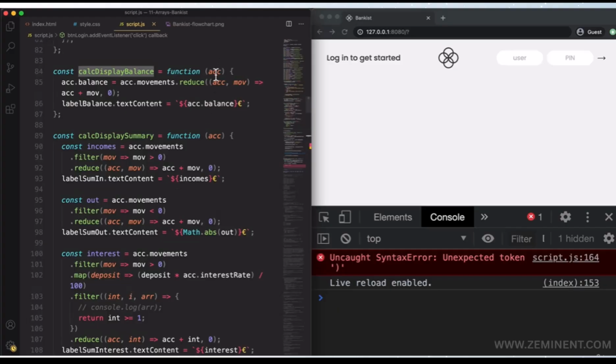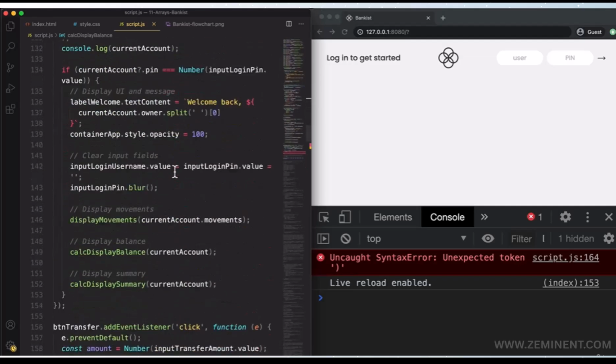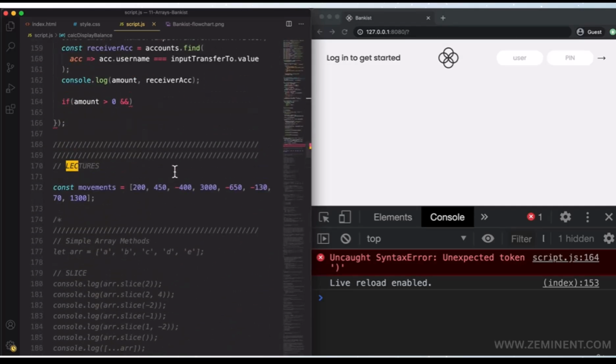So here it will be called account, short form acc, but still the same object. It's still pointing to the same place in the memory heap. And therefore setting the balance property here on account is exactly the same as setting it up here, where we first defined the objects, and I will show you that in practice in a second.